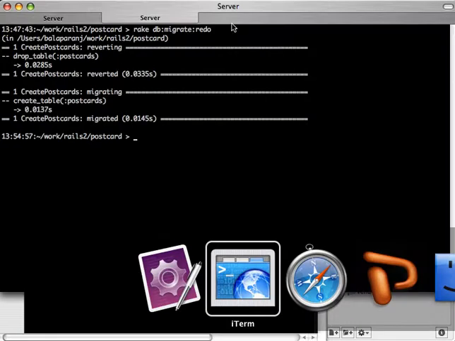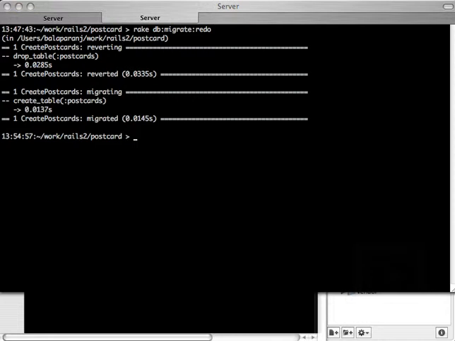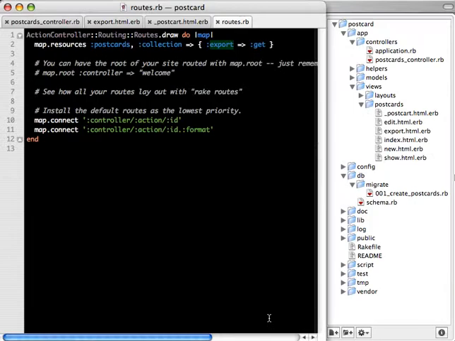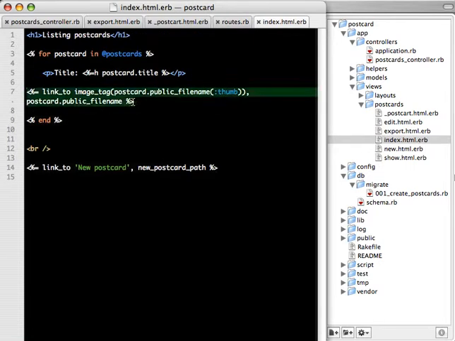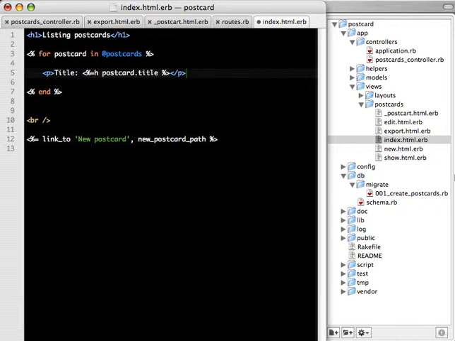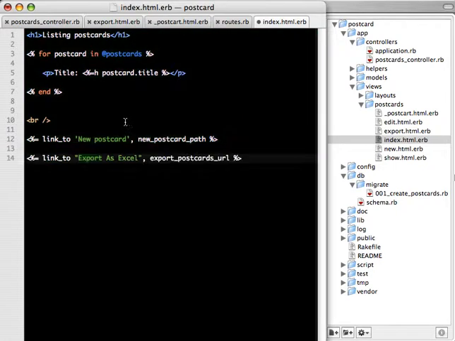Then now we can also put a link on the index page where we can do export as Excel. You just click on export as Excel and we will have that exported as Excel. Here is the index. So I'm going to get rid of this displaying images part of it, and all this is going to say is I'm going to have export as Excel, export postcards URL. We'll wrap to the export action. If you do rake routes, you'll see this is the name of the method that needs to be used.